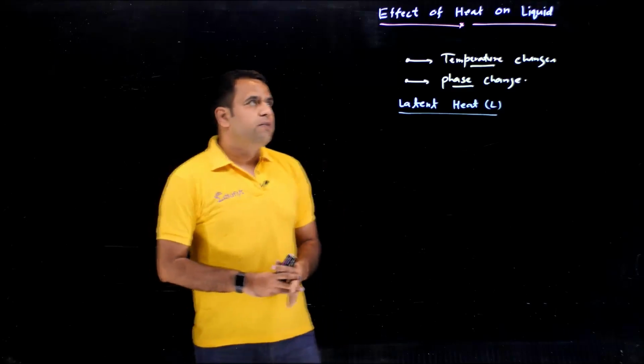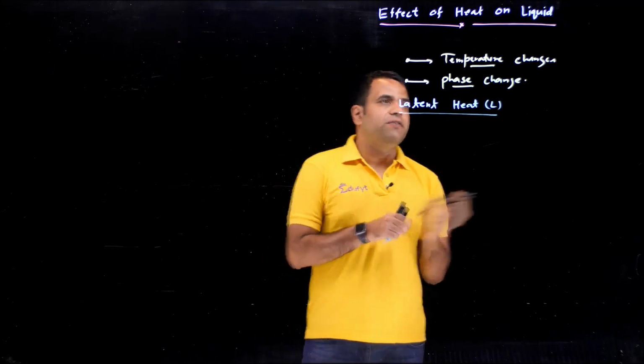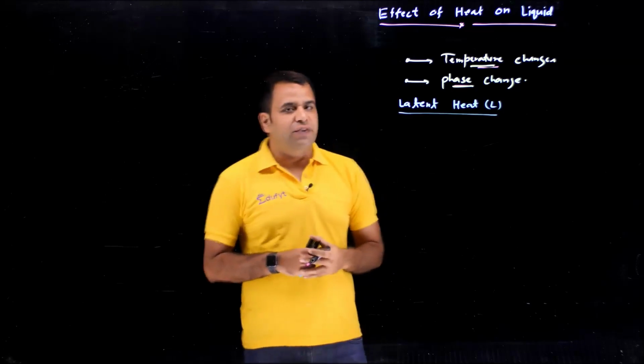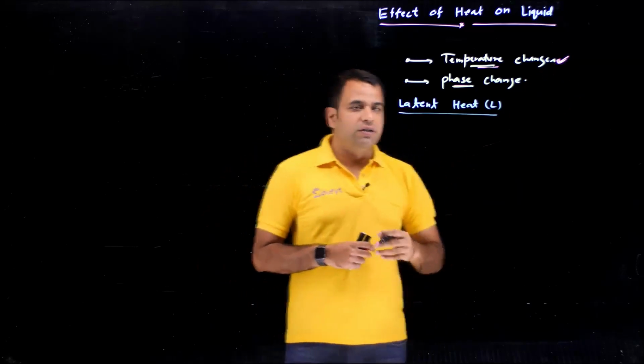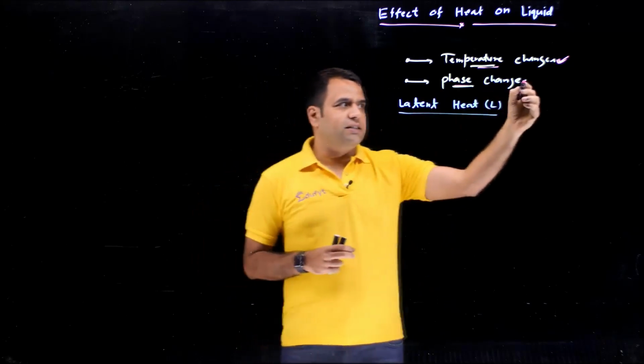Hello. We'll study the effect of heat on liquid. So we divided the effect into two categories. One is the temperature change and second was the phase change. We defined certain constants corresponding to the temperature change, certain values, certain parameters we judge for the temperature change. Now for the phase change.